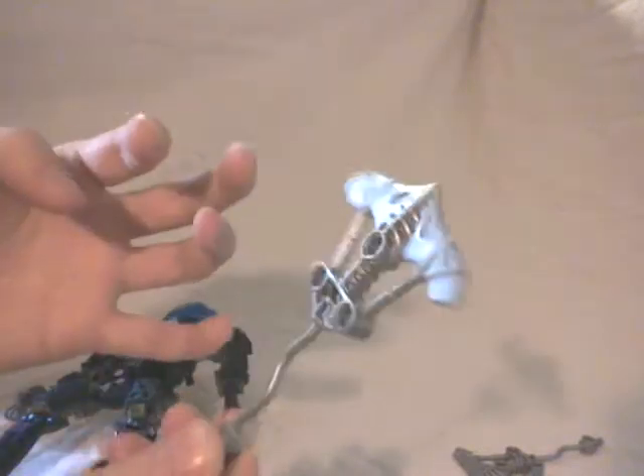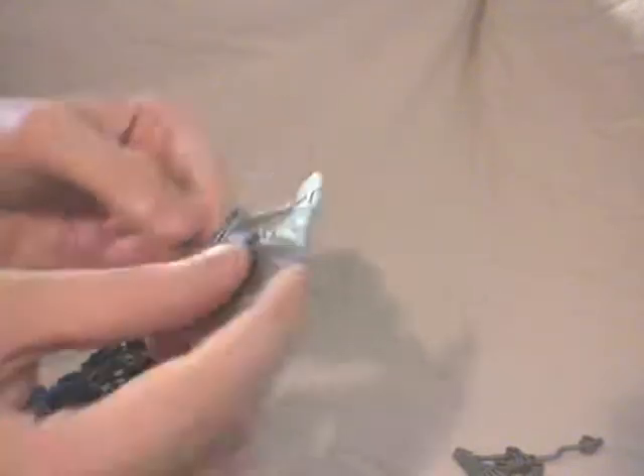And of course you have the weapon, or should I say the hydro blades, because that's what they're called. Kind of nice — as you can see, they are soft plastic parts because it's really a thin part, so you can do stuff like that. And it kind of looks like a Manta ray. And I think that's all for Toa Nokama.